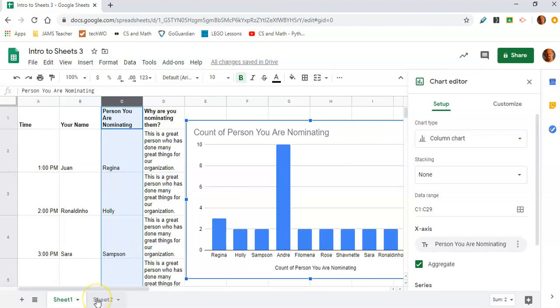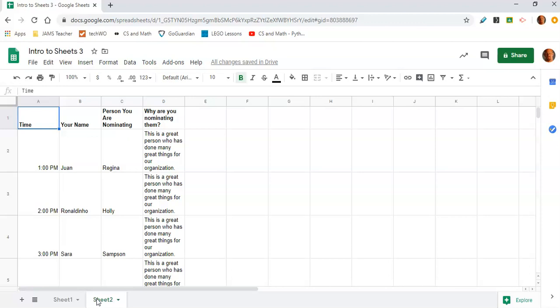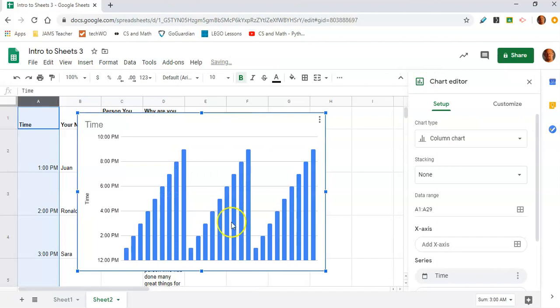Now what we want to do on sheet 2 is we want to see the most common time of these submissions. And I want you to create a pie chart with this. So let's see. Okay, yeah, this didn't generate a pie chart.